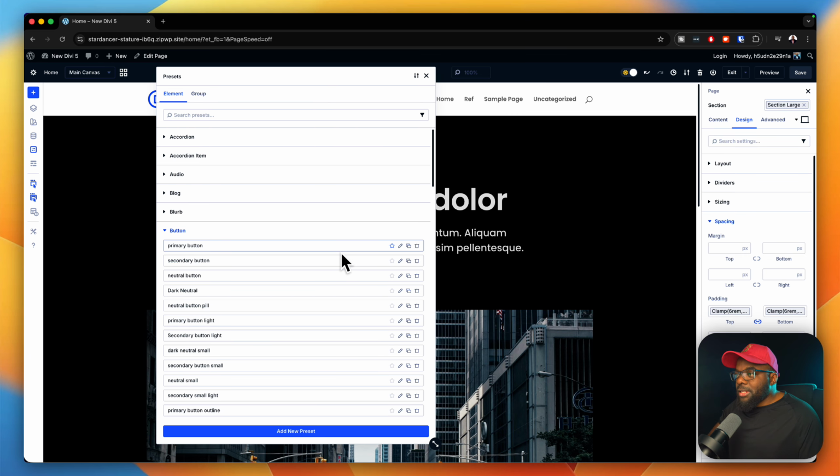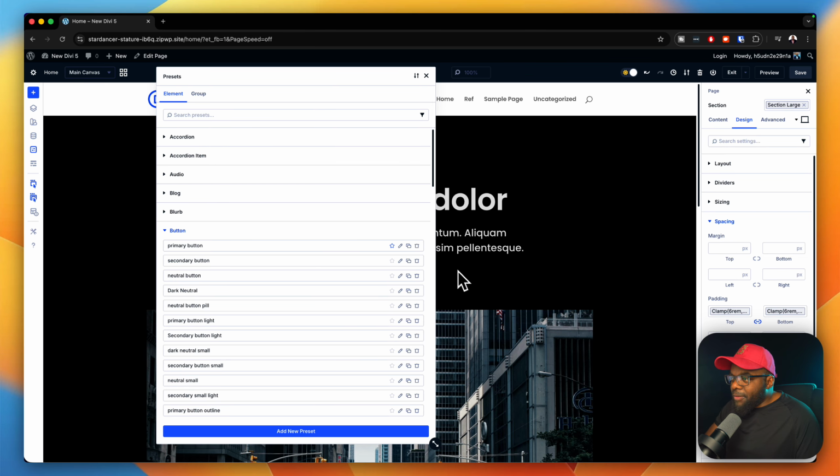So let's say you want to delete a preset. You can just come over here and click on this little tiny icon, and then you can just delete your preset. And this is what I really like about this, because at least I can go in here and delete it easier than coming over here and doing it from the actual design panel. What I would like to see here as well is if I wanted to delete, let's say, a bunch of them, right?